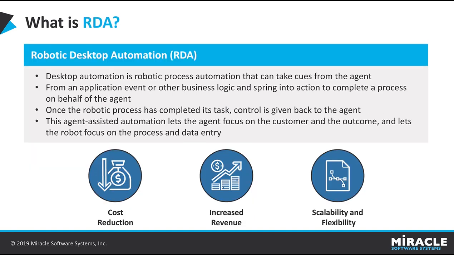Robotic desktop automation is also called attended automation. During automation execution, the robot can retain control to the person in front of the workstation if necessary, so that the person can make a decision that requires their intelligence or business experience. This aspect of the robot acting like a human software assistant, interacting with the workstation while complying with business logic, can be RDA. By using RDA, we can deliver a digital workforce — desktop automation reduces the demands on your agents.